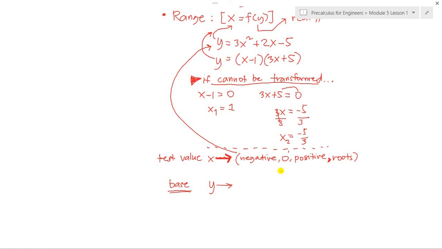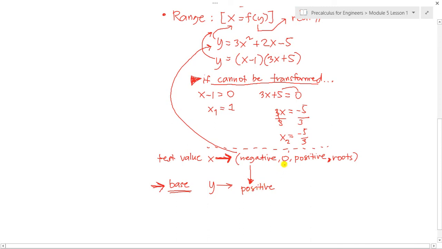So if we input a negative number, let's say a higher number, the answer of our y is positive. Di ba ang answer mag-base ta sa y, dili ta mag-base sa test value. So ang atong y kay mag-positive number siya.